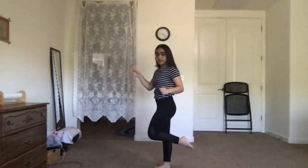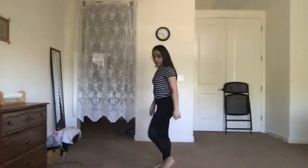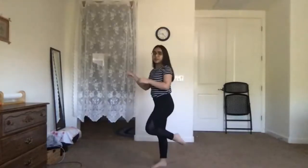And then from here, the last step that is in this whole song is, this is like the signature step that's in the song. What you're gonna do is, you're gonna take your right leg and you're going to bend it back. So I'm gonna face this direction, but the actual direction is this way. So all you're gonna do is, you're gonna bend this foot backwards like this. Okay? And just remember it's facing this way. And all you're gonna do is, you're going to draw little circles with your leg. So you're just gonna go 1, 2, 3, 4. And I think it's 3 times.